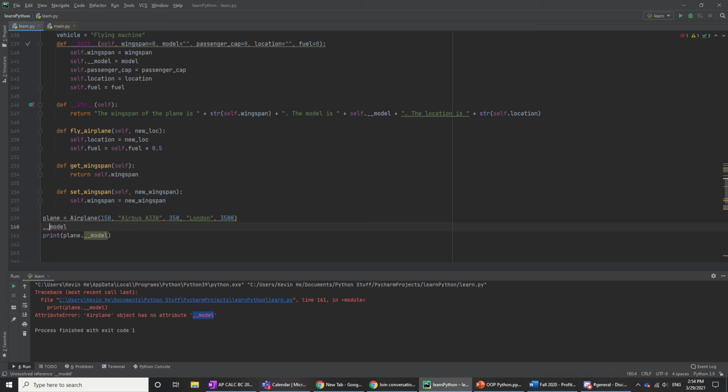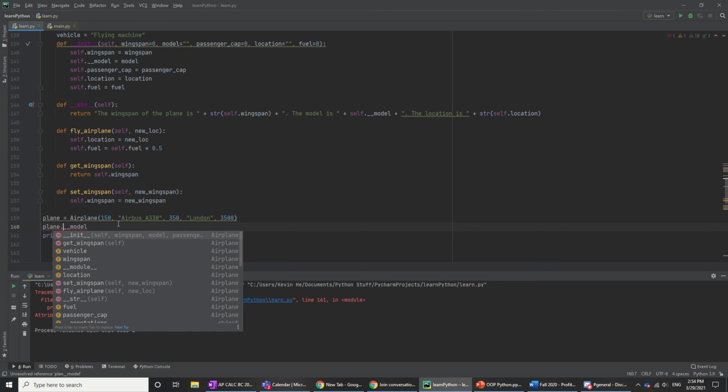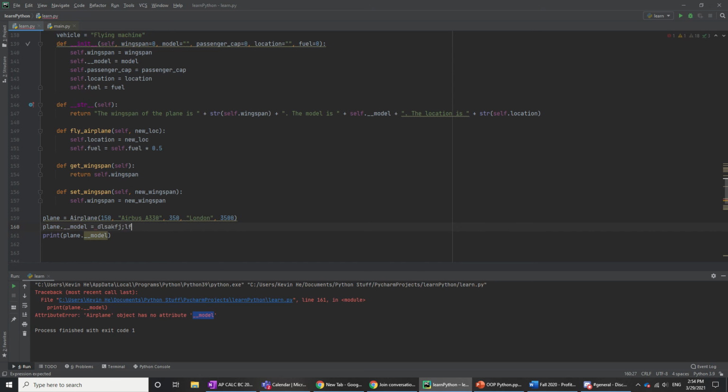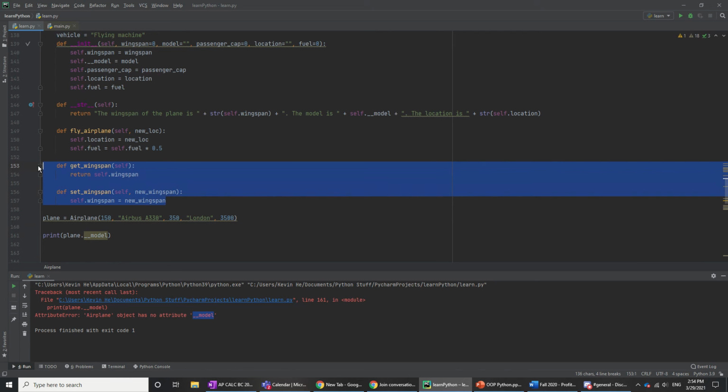Or say plane.model, and if you tried changing it to something, etc., it wouldn't work because it's private and you wouldn't even be able to access it. So what you do is what we reviewed kind of at the end of our meeting last time, which is the get and the set methods.